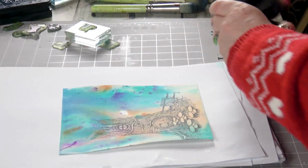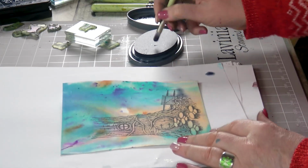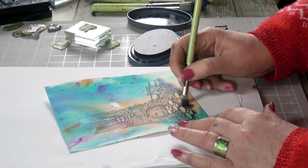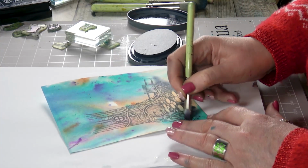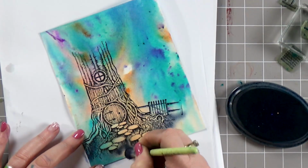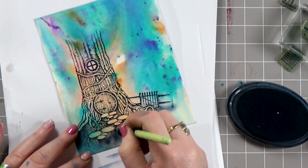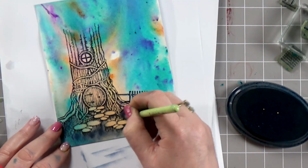And then we're going to pick a colour, dark lemon, and then we're going to just work our way around the bottom here, just to give it some depth. And we'll pull all the detail out with a lighter colour, but for now I'm just going to pop this darker colour around.